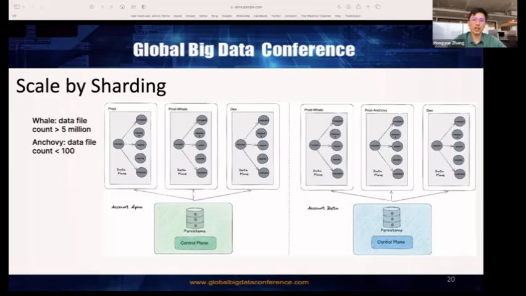On the other hand, the control plane might be a potential bottleneck. So if the dataset demands physical separation, or we need to scale our control planes, we can build a new control plane, a new account, to scale the entire system. With both silos and accounts as our scaling primitives, I believe this is a way for us to see our system scale in the next years and in the coming decades.